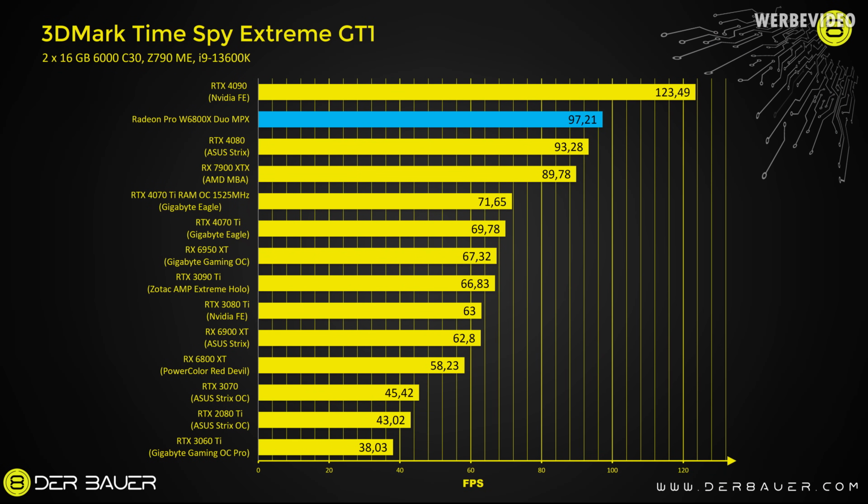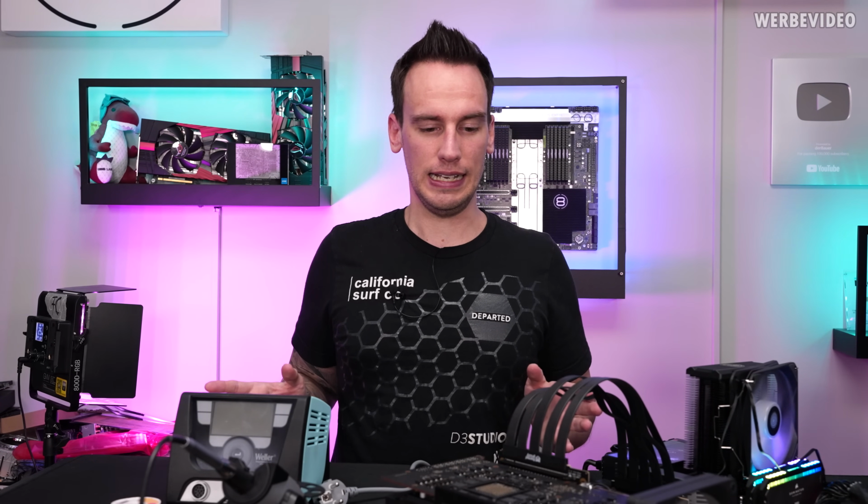So if you look into the chart with 97.2 FPS, that is beating a 7900 XTX or a 4080. I mean, it makes sense because it's dual 6800 GPUs, but that also means that CrossFire was actually working. Even though there was no option or anything in the driver, it seems to be natively working on a card, which is very impressive.